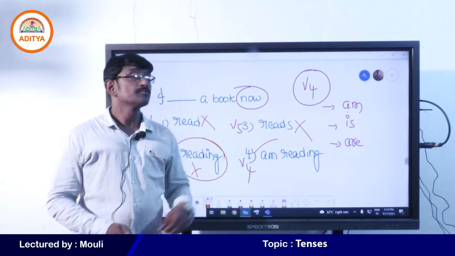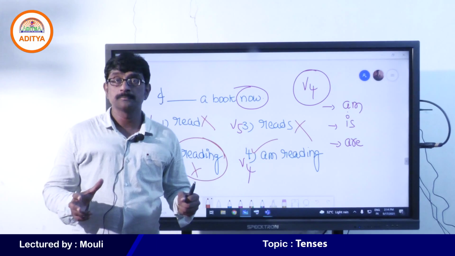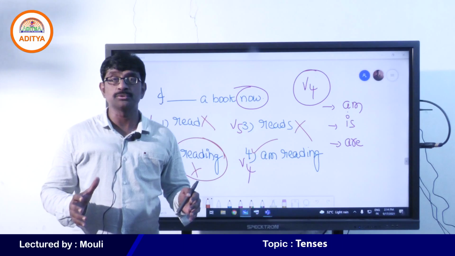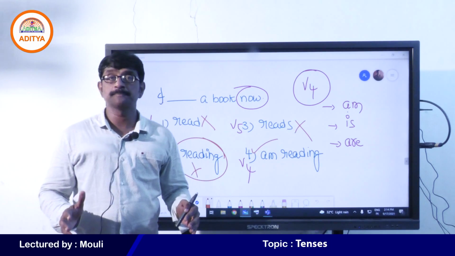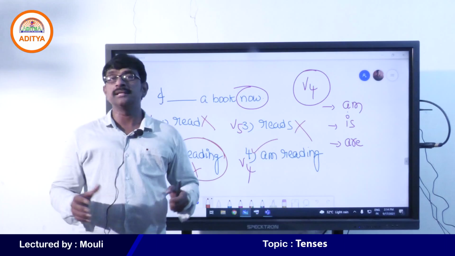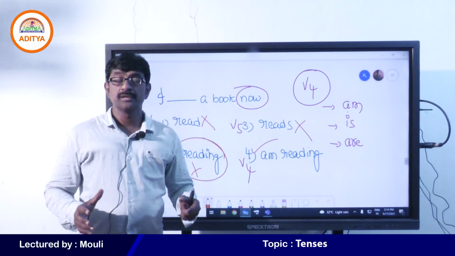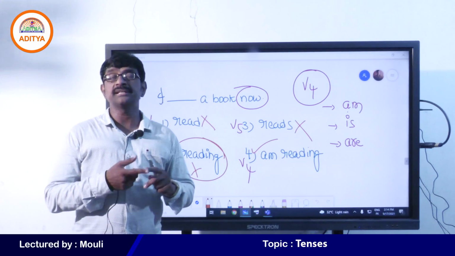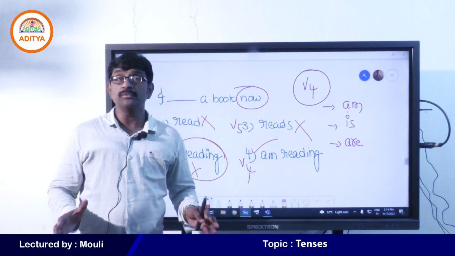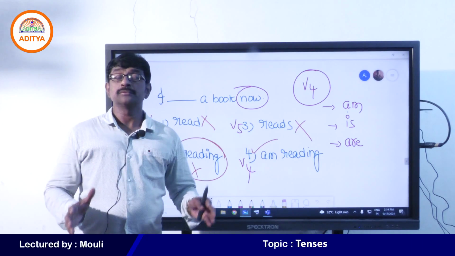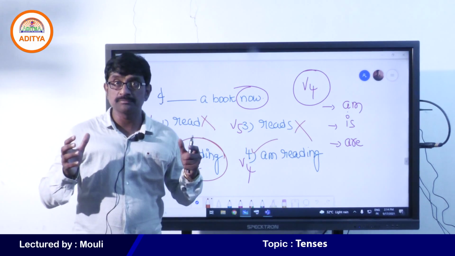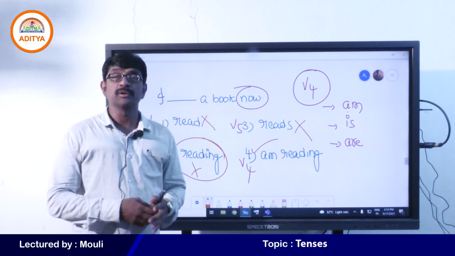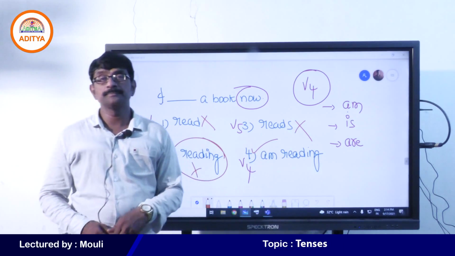So first of all, we focused on "now" and we found that it is related to present progressive tense. We know the rules in present progressive tense: there are three helping verbs in present progressive, those are am, is and are, and we have one V4 verb as the main verb. The combination of these two will be the result.